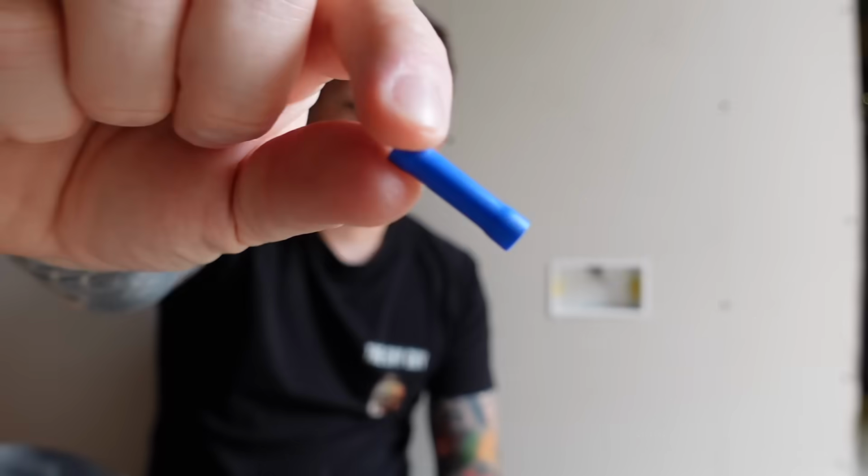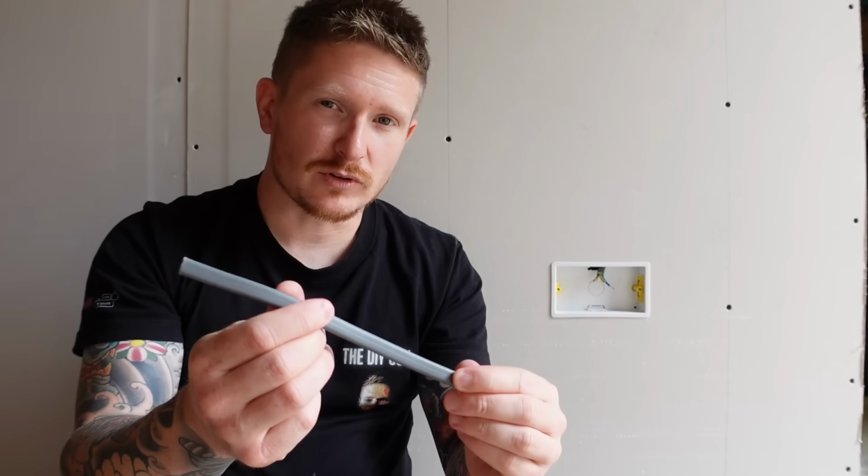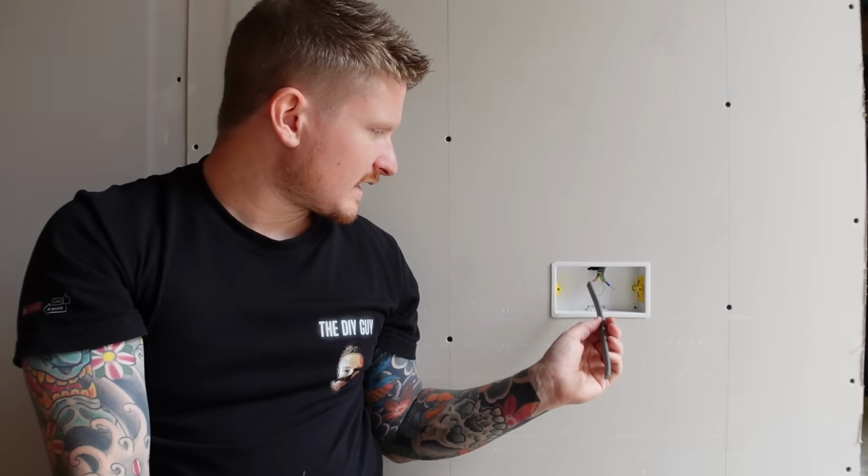So for our first method of fixing this short cable, what we're going to do is use some 2.5mm blue crimps. You want to grab yourself 3 of those because we've got 3 conductors that we need to extend. And grab yourself a length of 2.5mm twin and earth. Now cut off a length suitable for your application. In this case, I only need to extend them a very short amount.